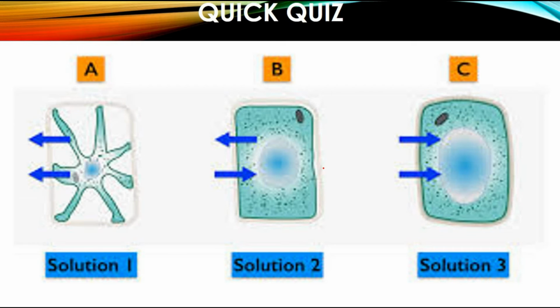So I have a quick quiz for you before we go. I would like to have 3 volunteers to tell me what cell content is present in A, B, and C in the 3 different solutions. Quickly, I would like to call 3 names. So I'm going to call on Samira Juman. Samira Juman, you're with me. Tell me, the first cell content should be A. The first cell content will be described as what situation? Samira, could you hear me?